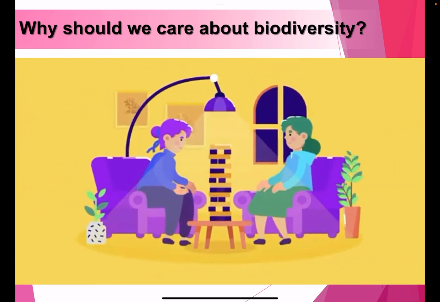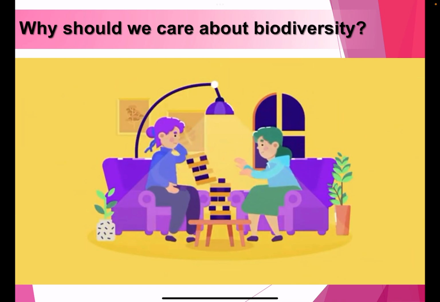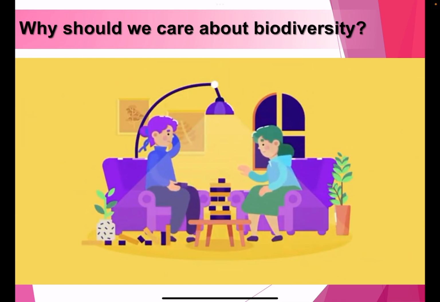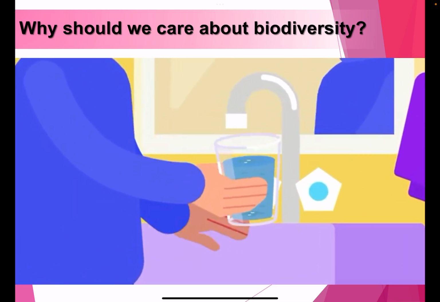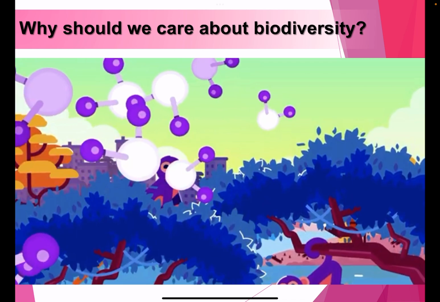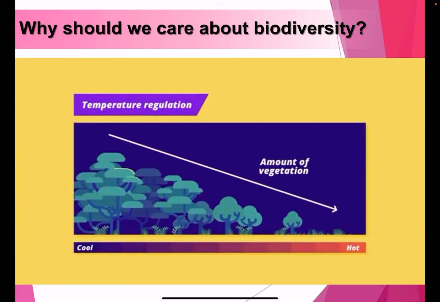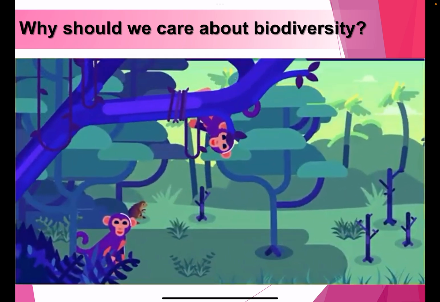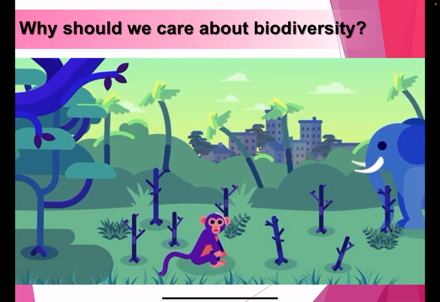But if you remove one block and another block, the tower becomes more and more unstable, and eventually it falls over. When an ecosystem collapses, nature no longer functions. Important functions are lost, such as water purification by the soil, CO2 storage by trees, temperature regulation by vegetation, and the natural habitat for species disappears. Global warming, homes for animals lost.